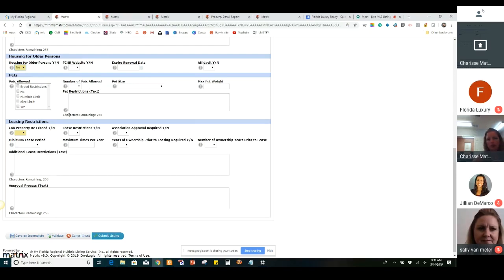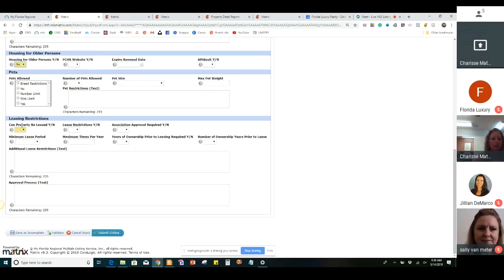And again, this is information you can get from the HOA. Can the property be leased? Yep. Okay. Are you aware of any lease restrictions? No. Okay. It's an older community, so just double check, but I doubt you need any permission.